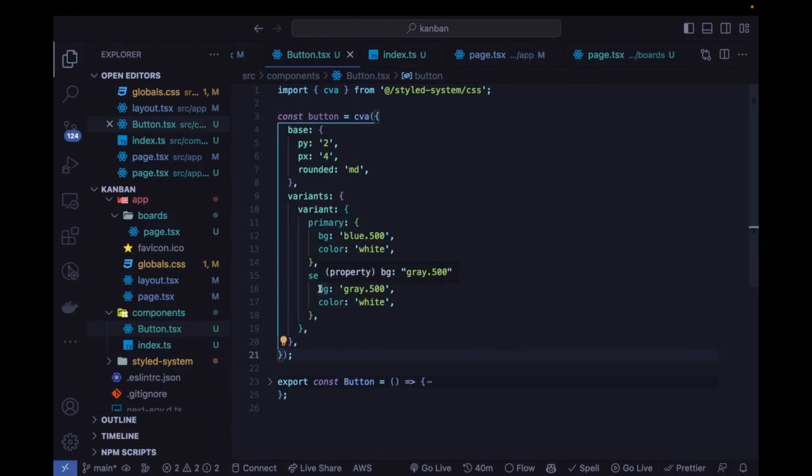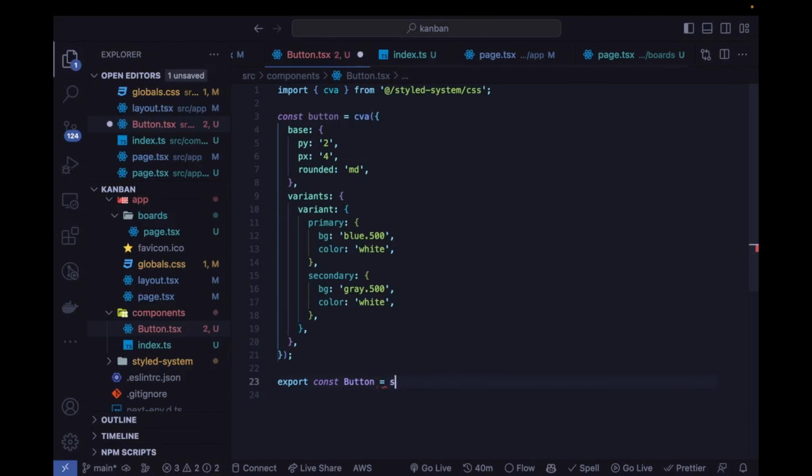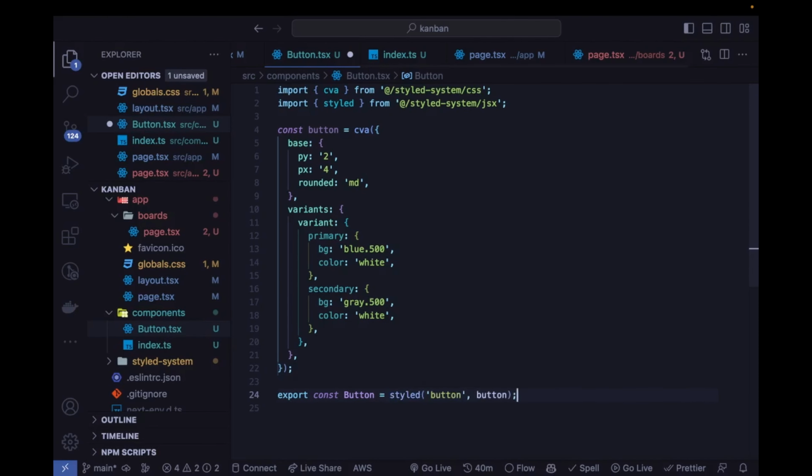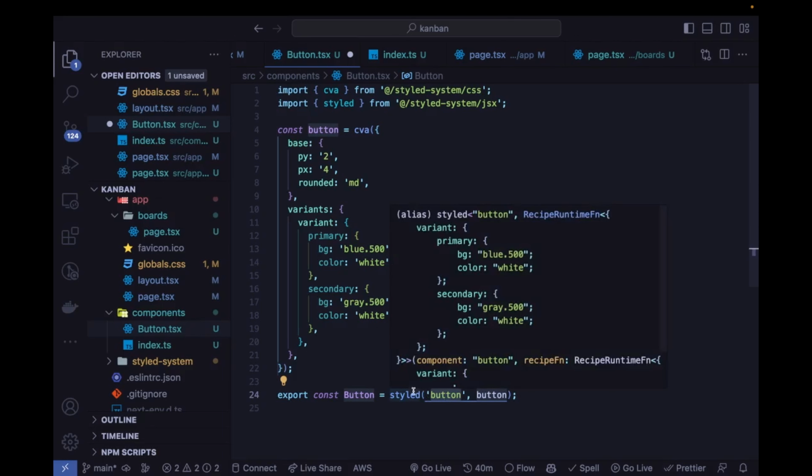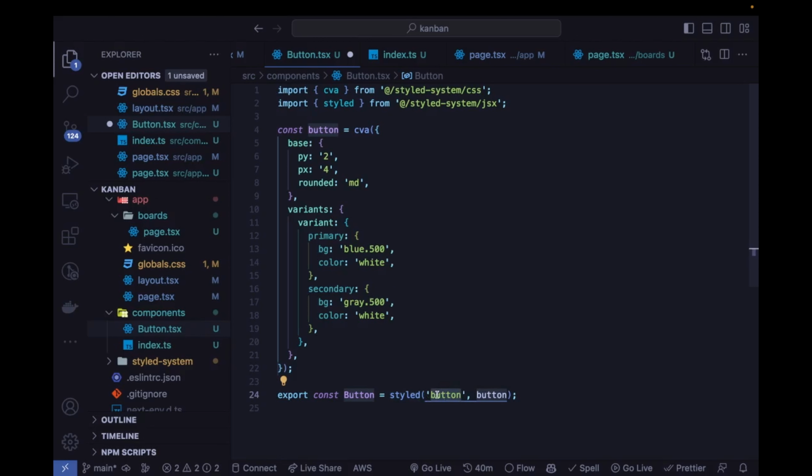So it's the same styling as a styled component, if you've used styled components before, and it's also the same thing as styling with CSS, but now in a neater and more reusable way. So we have this button here, and our export const Button will now be styled from the styled system, which is just button, and then take this button recipe to style that button. It takes the component from normal HTML. So we are using the button element in HTML, and then we're going to apply all these styles to that button element. That's simply what we're doing here.